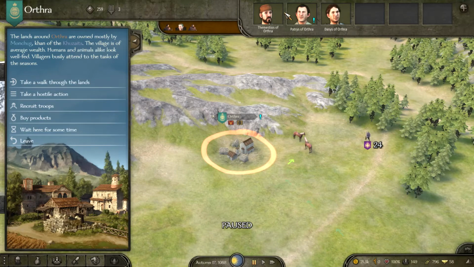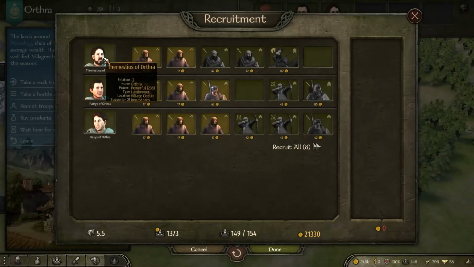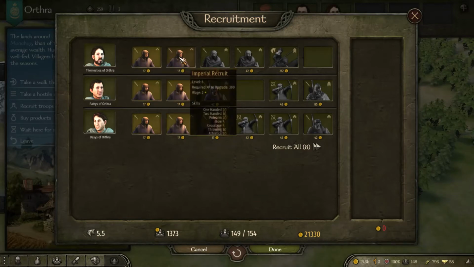The power levels also apply to the actual quality of the regular troops as well. So you're more likely to get not just recruits, but swordsmen and bowmen from higher power level village owners and nobles. So if we go ahead and pop into recruit troops here, this is our powerful guy, the landowner, and as you can see, we've got some recruits.